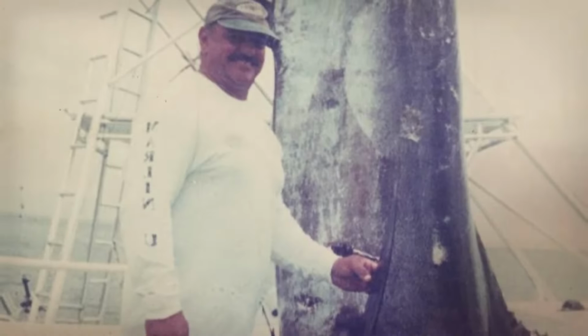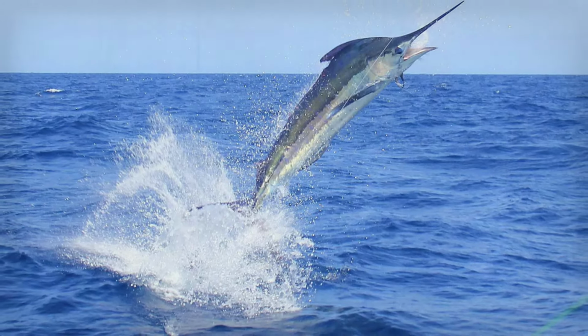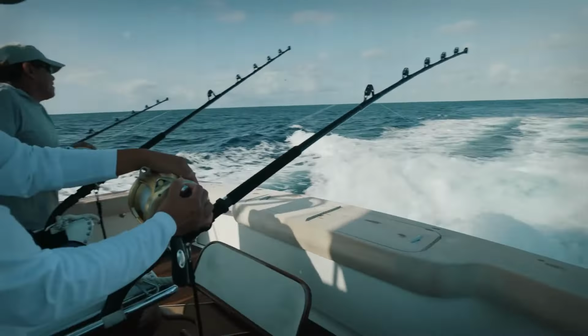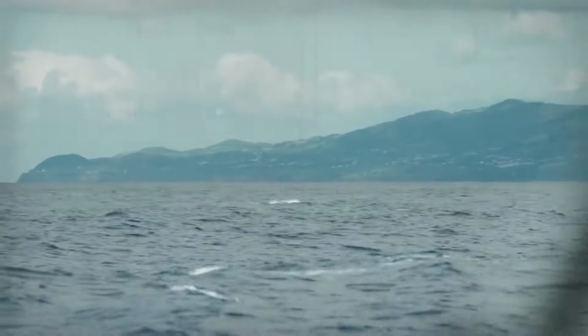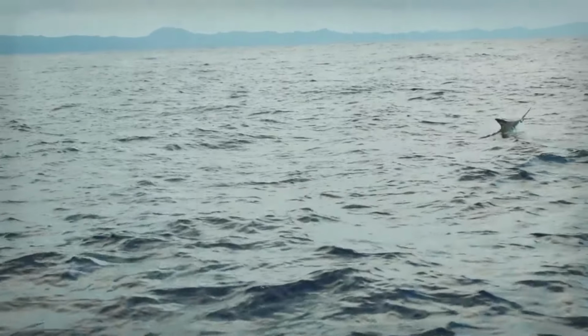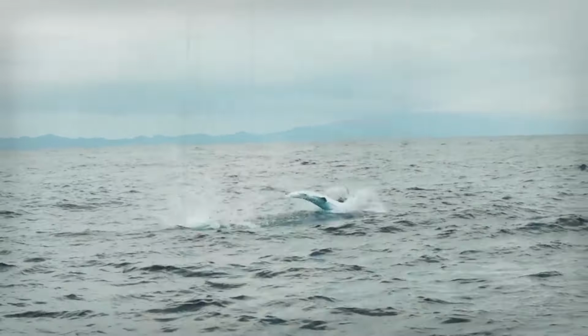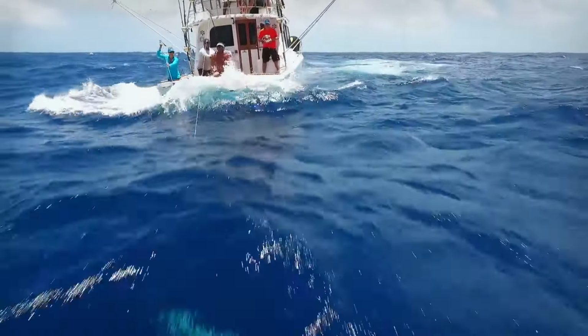These magnificent creatures are known for their long initial runs, often followed by a series of gravity-defying jumps that'll leave you breathless. But if you miss your chance to hook them during that window of opportunity, they'll make a beeline for the depths below. That's when you need to dig deep, stay patient, and let the fish tire itself out before making your move. After all, nobody wants to end up in a straight up and down pulling contest with a tired out marlin. It's all about technique, timing, and a whole lot of patience, folks.